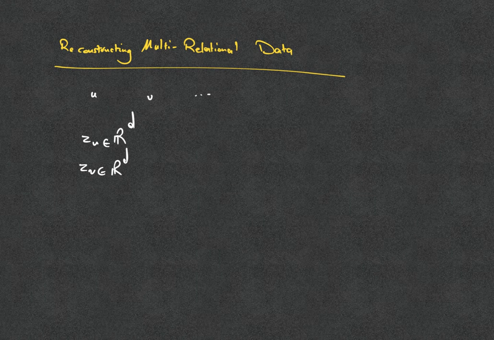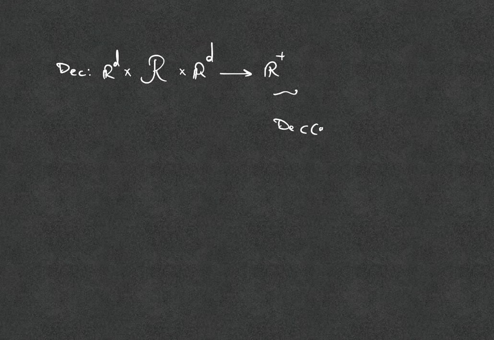Note that now the difference is that we have multiple types of edges. So when we are discussing the decoder function, in its domain, obviously you need the representations for two nodes, but you also have the space of relationships between them. And this is going to be used in order to map this to a value. Now, this output can be interpreted as being related to the likelihood that the edge U tau V belongs to the set of edges in the graph.